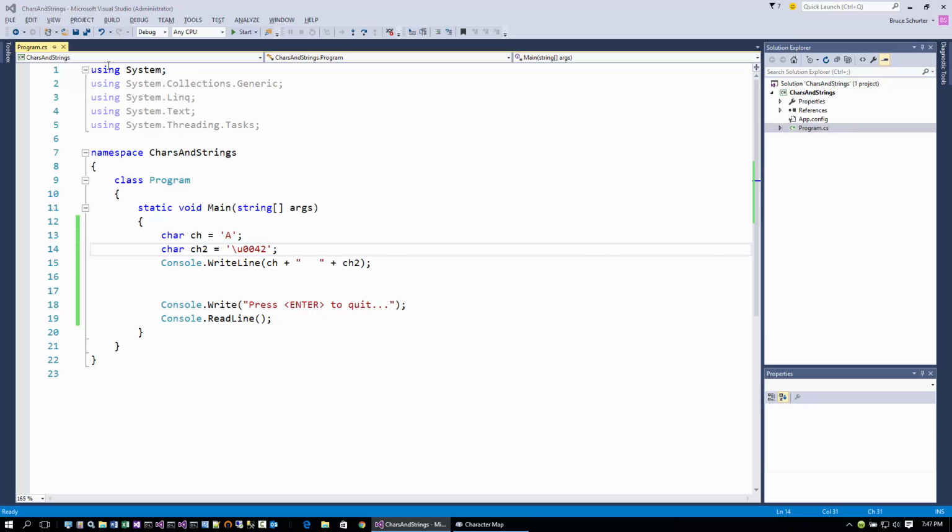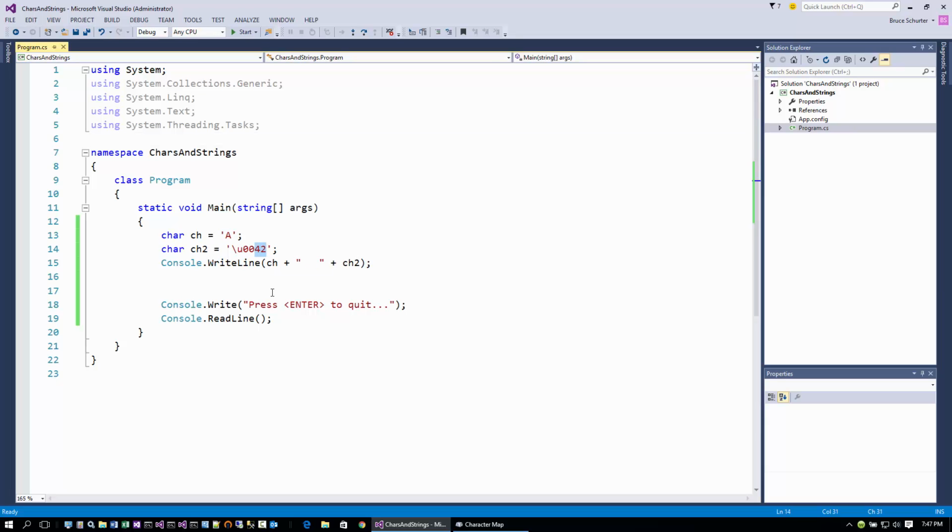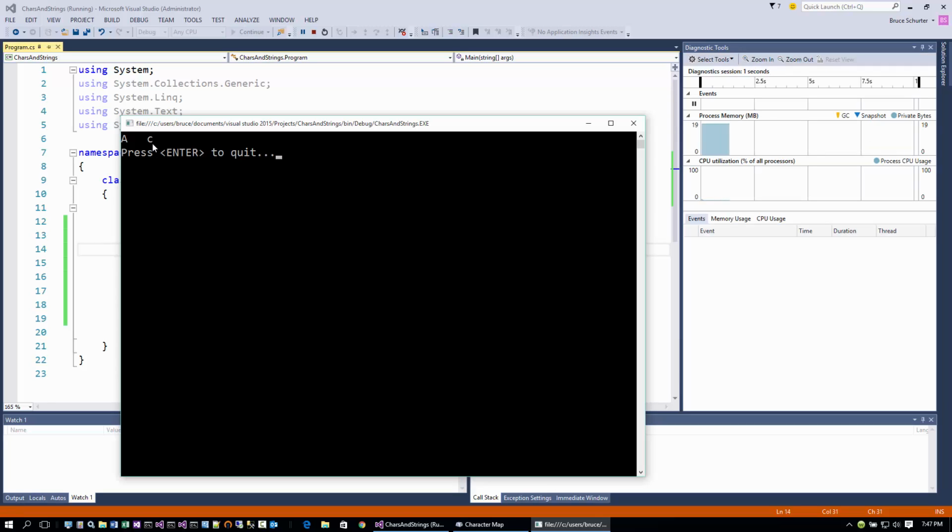Now, the reason I'm not using any of the other fancy characters, like let's look at copyright, for instance. That would be A9. Let's go back to copyright, A9. If I type in A9 here and I run it, you can see it only shows us a lowercase c. That is a limitation of the console window, not of .NET itself or C#.